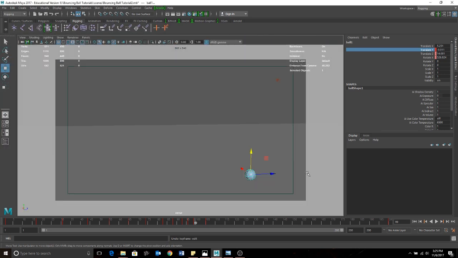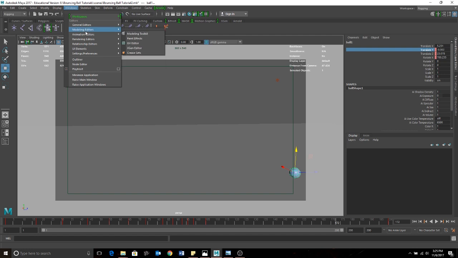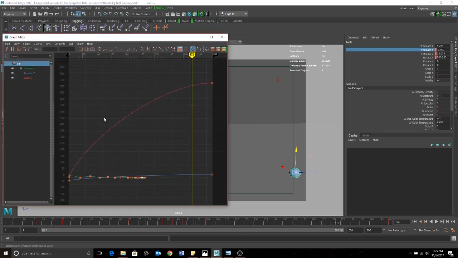So let's see what that looks like. I'm pretty happy with that. I think it's sliding a little at the end. So what I'll do to fix that is go back up in my graph editor, and with my Translate Z selected, I'm just going to take this last keyframe and just slide it in a little.